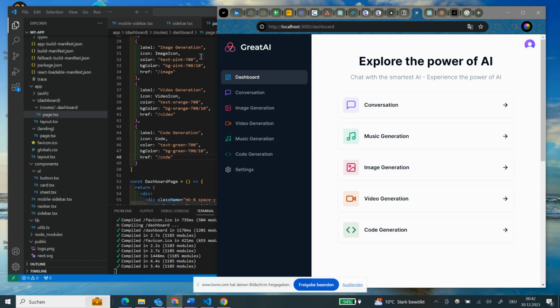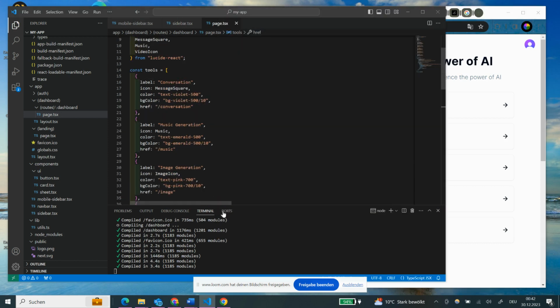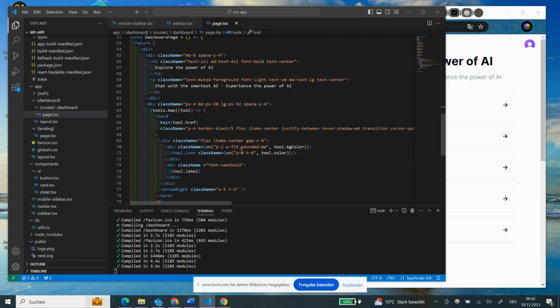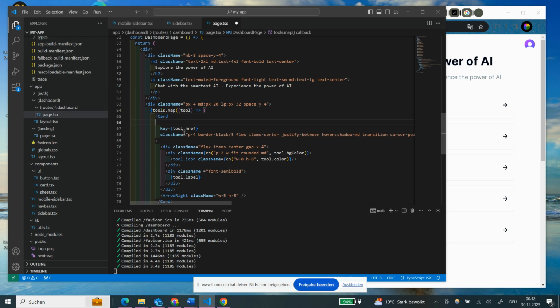So he says we have to go back over here. If we click on the cards, it should open that card. Go ahead and find the tools.map, find the card element and write onClick.